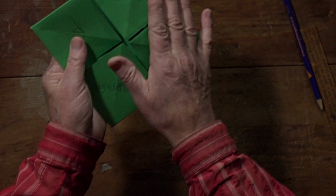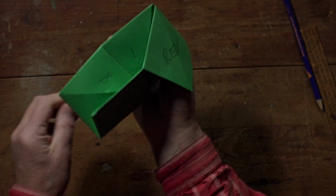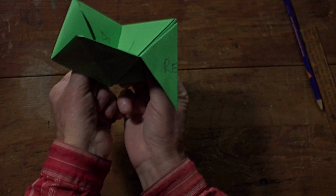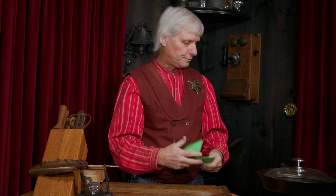And there you go. Now, under each one of these tabs that you put a number, you're going to put a fortune. Then you would fold it in half. See how I fold it in half? Fold real good. And you put your fingers in it. Okay, like this. You gotta work it a little bit because it's a little stiff because you just made it. And then you put it like this, and there you have it. So that's a paper fortune teller, right there, cool.